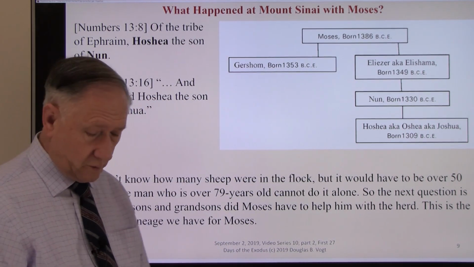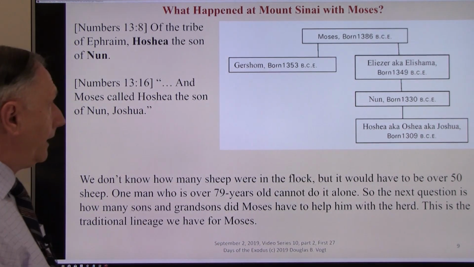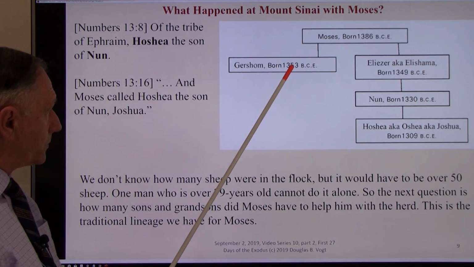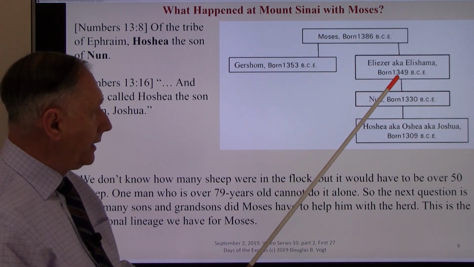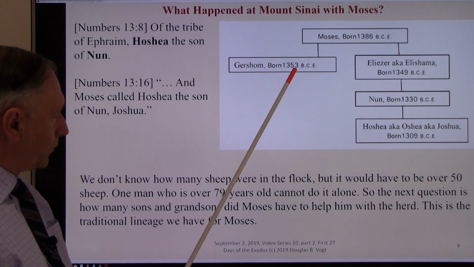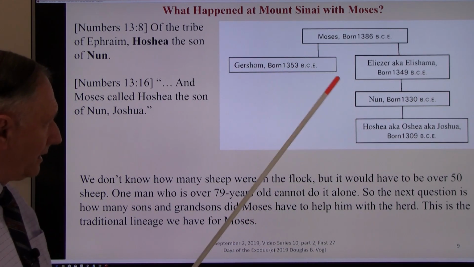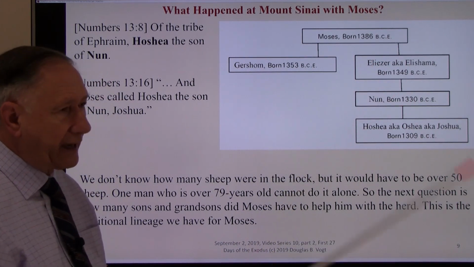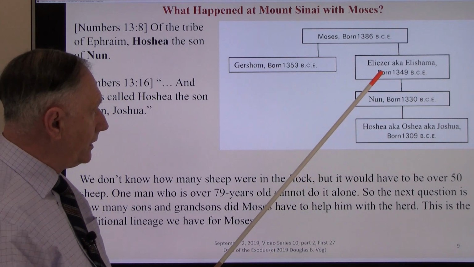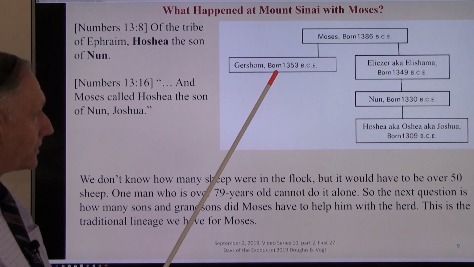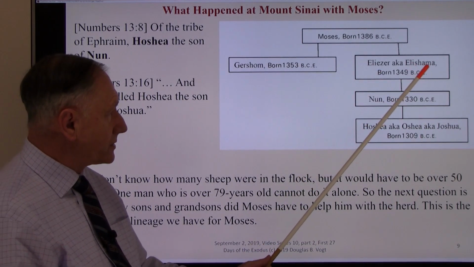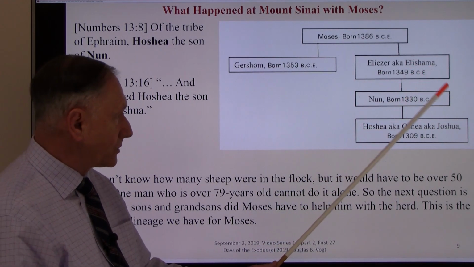I'll explain why later, who did the change. Anyway, back to Moses' line. All we're given is Gershom, where I think he was born then, and Eliezer. This is what I originally thought he was born. I changed it, and you'll see in the next one, because I reconsidered. I think he had the money to buy a wife when he was about 20 years old, not 30 or 38. So he's only mentioned once. Later, he winds up changing his name, called Eliashimah, the head of the Ephraimites.